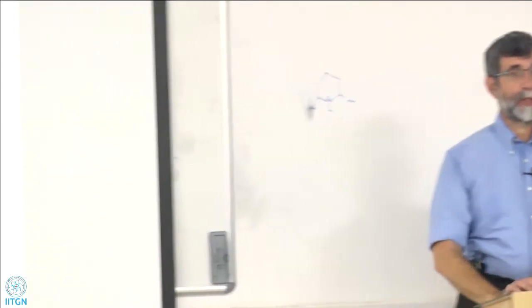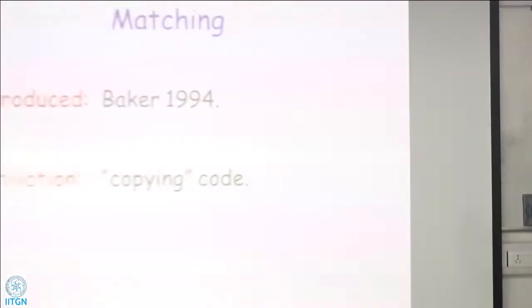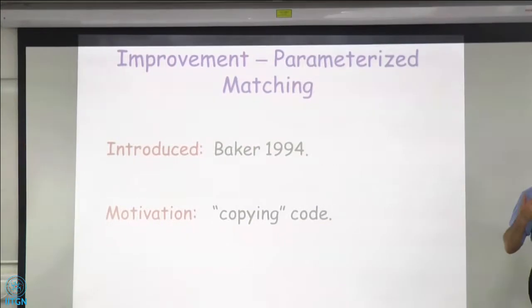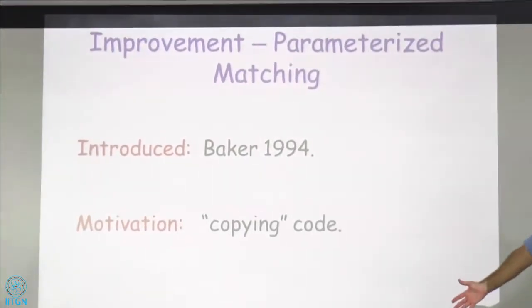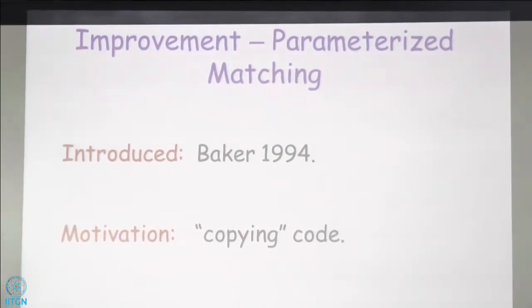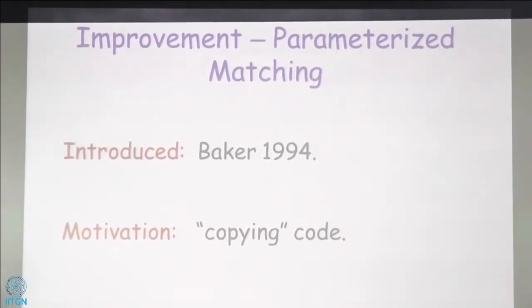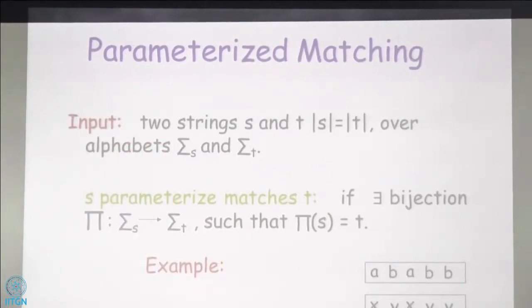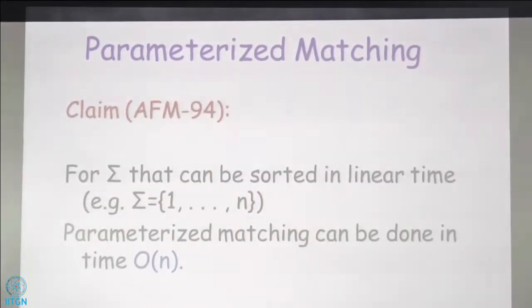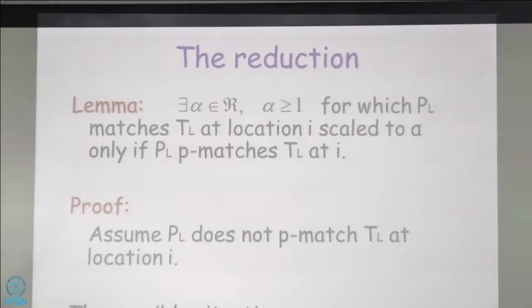Okay, now comes the improvement. And what we're going to use for the improvement is parameterized matching. Now you say, where did parameterized matching come from? All right, that's what's beautiful about this. I can become David Copperfield. So I'm not going to tell you what parameterized matching is because I just did.